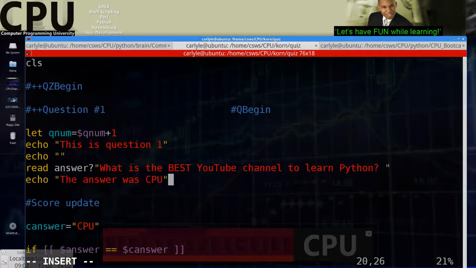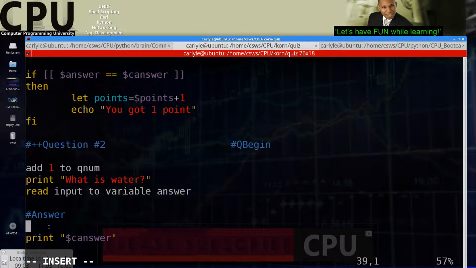So again, first step, create a working interactive quiz. Once that works, create a tool that can create quizzes like this, right? But we've got to get the quiz logic first before we can figure out the quiz creation logic, which is going to be a lot more advanced and complicated because you've got to really master your quotes and all that kind of stuff. Sometimes you're going to be sending literals from the quiz creator to the quiz script, sometimes variables, and you're going to need to keep tabs on local variables within the actual quiz creation script versus variables that will be sent to the quiz script. It can get a little bit messy. It's going to be fun.